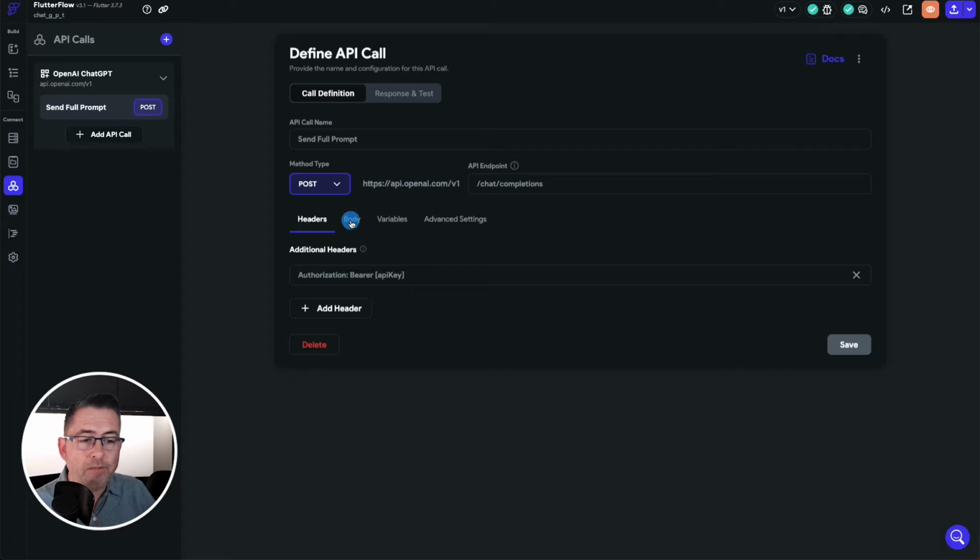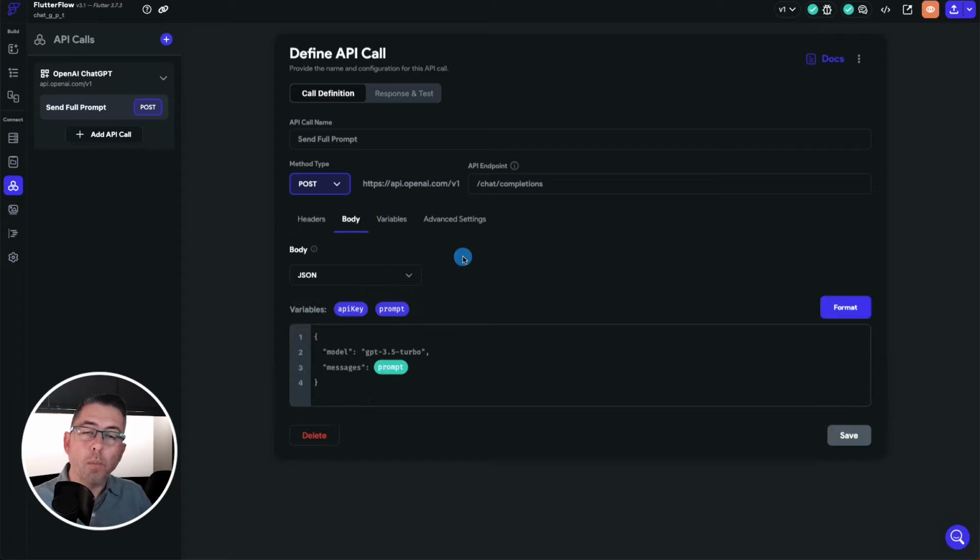You can see here that we have a body. The body is what we're going to be passing in. Now the body has to be very specific to the API that you're calling. There's documentation on the OpenAI website that will give you all of the information that you need in terms of what you need to pass in to get an accurate response back. If you don't pass the right body in, quite often APIs will turn around and reject the request that you're making. In this particular body here, we've got a model.